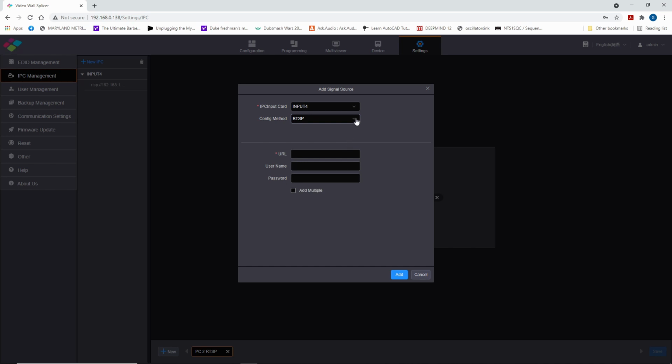If I change it to ONVIF, it's what the protocol is asking for. Once again, I'm using RTSP with a hardware encoder, works perfect. Not all software RTSP encoders work correctly, but the hardware encoders, all the different hardware encoders I've tried work fine.